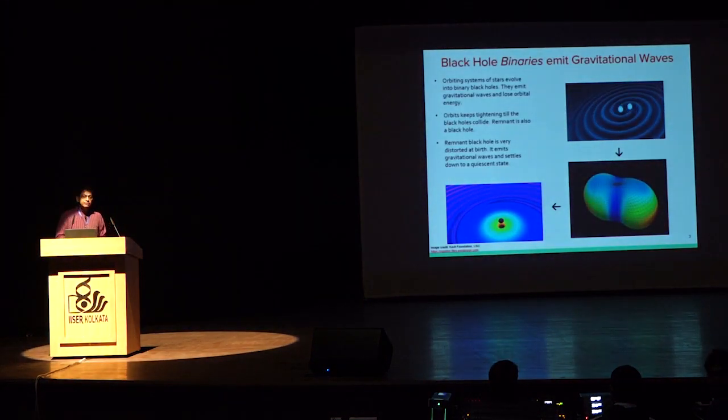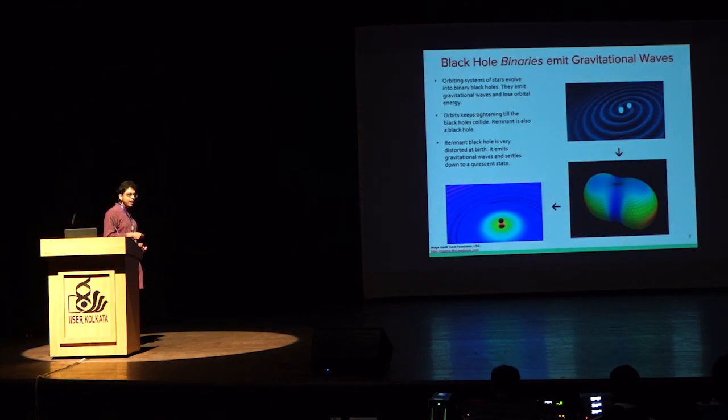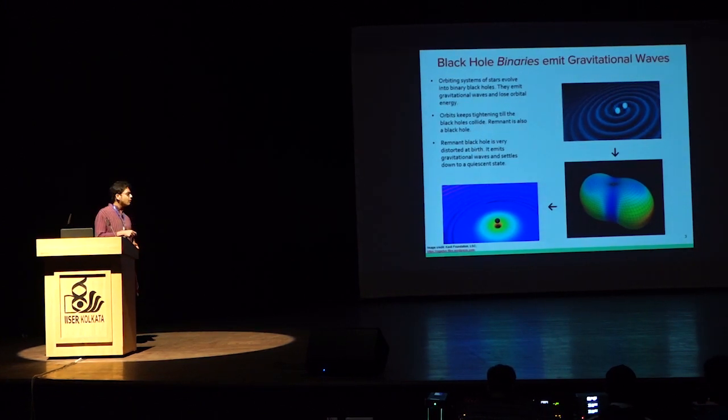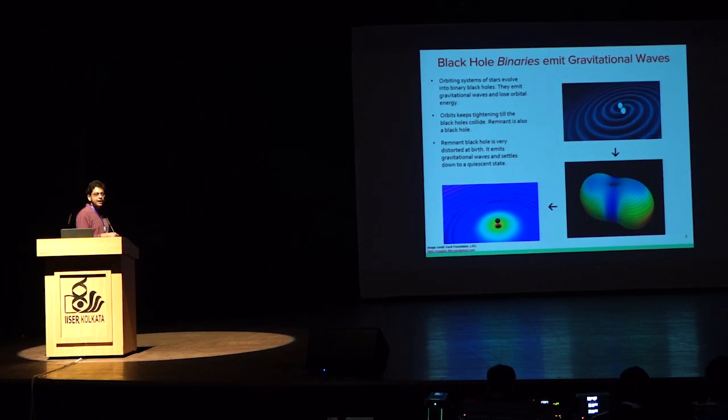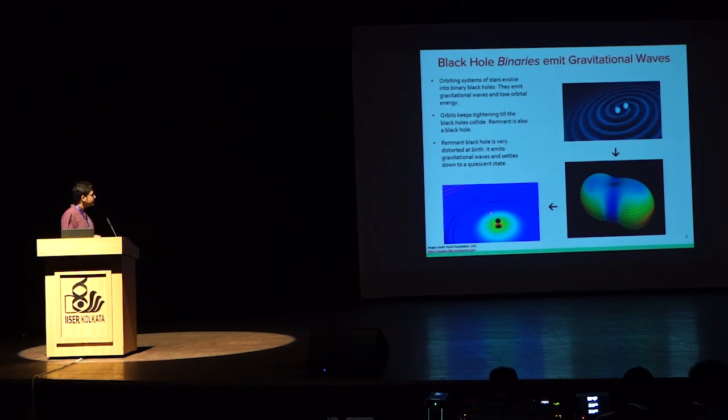So just a very, very brief recap. These binaries that I'm talking about spiral along on quasi-circular orbits, tightening the orbit by the emission of gravitational waves and loss of energy through these waves. Ultimately, they merge to form a single distorted black hole, a single distorted horizon that looks like this. This is a snapshot from an actual numerical simulation, and which then sheds away its anisotropies to form a Kerr black hole. And this also is a snapshot from a numerical simulation for a two black hole merging system.